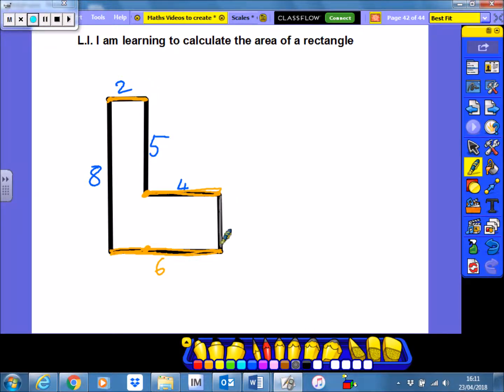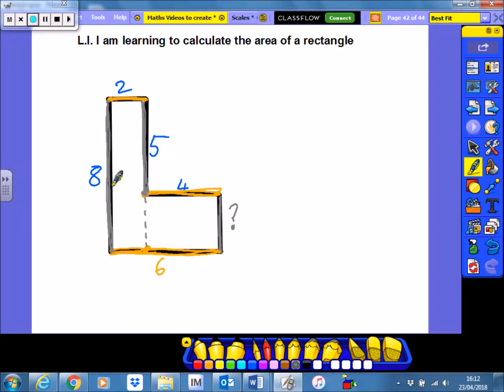Now, when it comes to this edge here, it's a little bit trickier. We don't know what that edge is. We do know this long edge here, and we know this edge here, but we can't work it out by adding them together like we did before. It is not addition. What we've been told is the length of one long side, and we've been told the length of another side down to here. But here we have an unknown. We don't know the rest of the distance. What we effectively have is a difference sum.